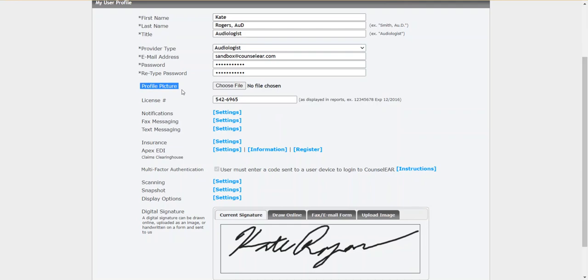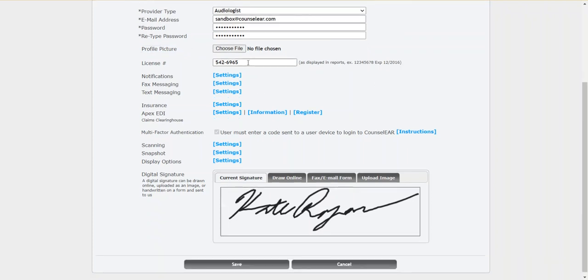Now, the profile picture is primarily, once again, a focus for providers because this is something that can show up in email or text message notifications or confirmations, as part of the automated systems within Counselor or other marketing efforts, marketing emails, marketing letters. You can have the provider's profile picture display automatically. So you may already have one loaded. If so, you can certainly update it here. If you do not, you of course can add it new.